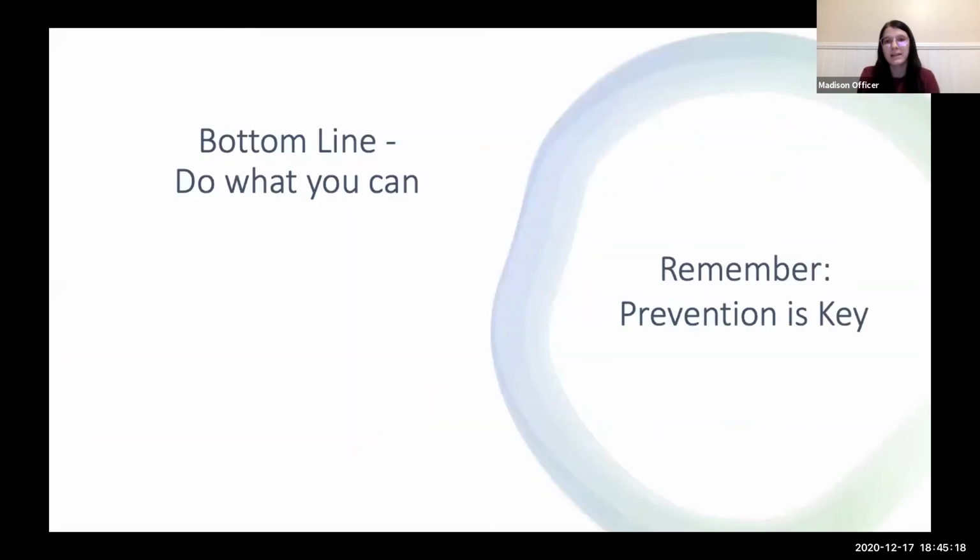And then bottom line, kind of just recapping everything we talked about, it's really doing what you can. Some of this isn't as feasible as other things. Again, like Betsy was saying, you might not be able to quarantine your horse fully, but being able to keep them away from others is better. You might not be able to avoid that community bucket at a trail ride if your horse is really thirsty, but trying to when you can is really important. And then another recap is remembering that prevention is really key. It really is a lot harder and more expensive, I'd say, to treat a disease than it is to prevent one.